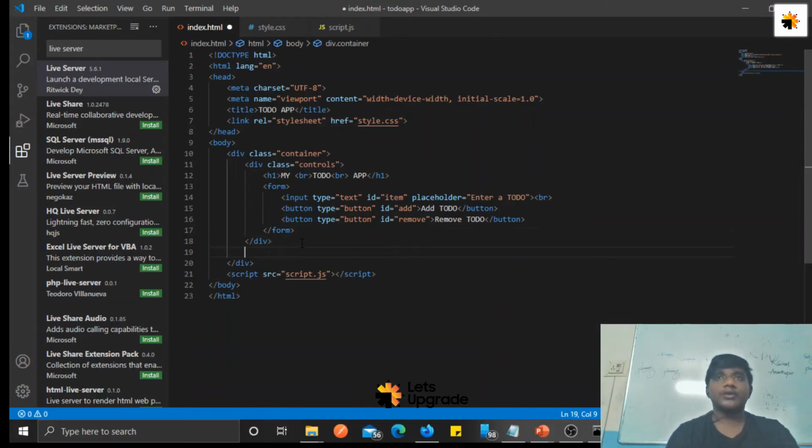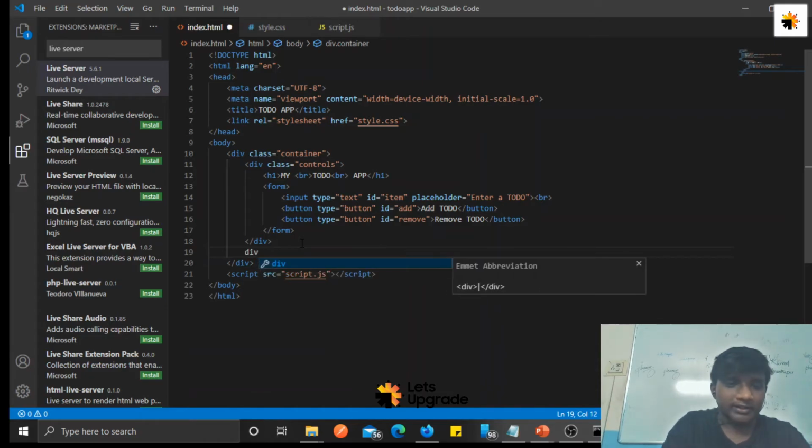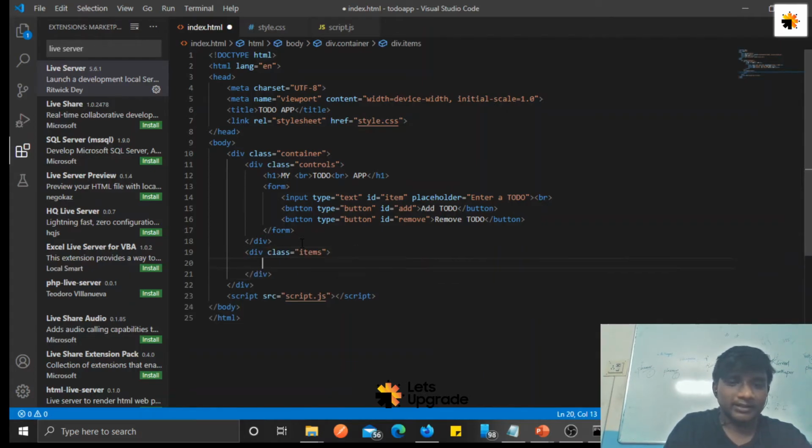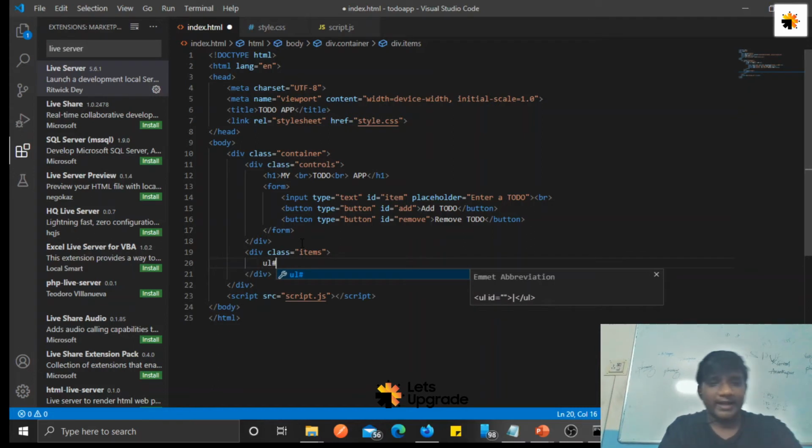Now we have to display the to do list. For that I am using another div with the class name items. I want to show all the to dos in another list, so I am using ul hash mylist.